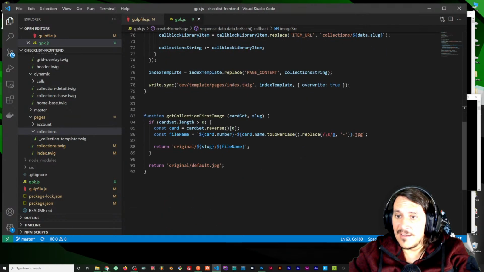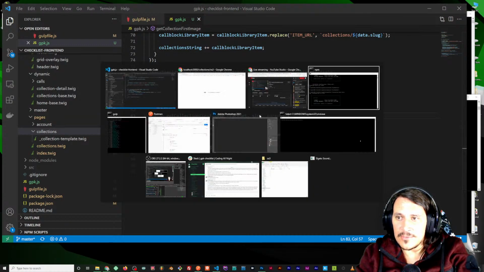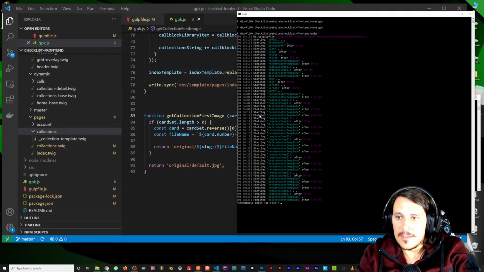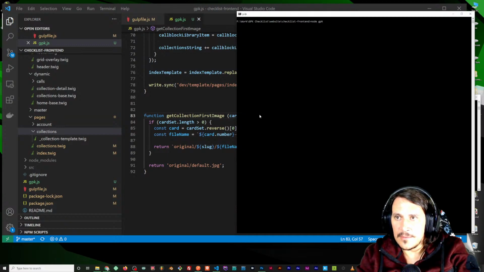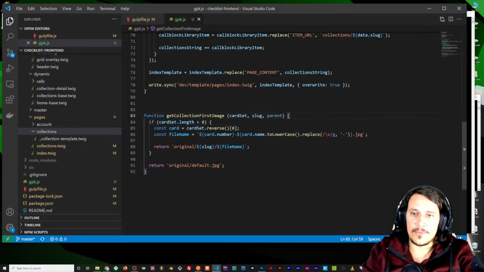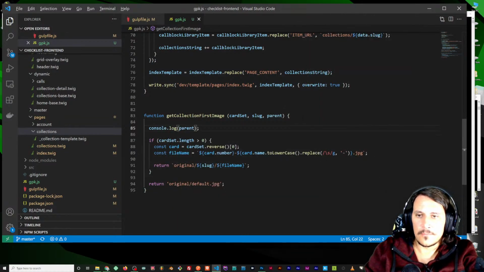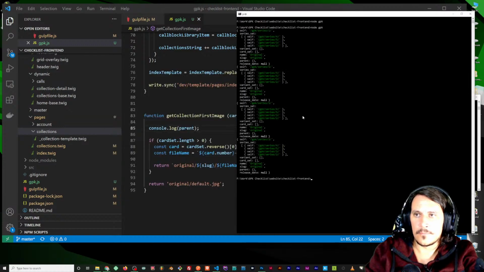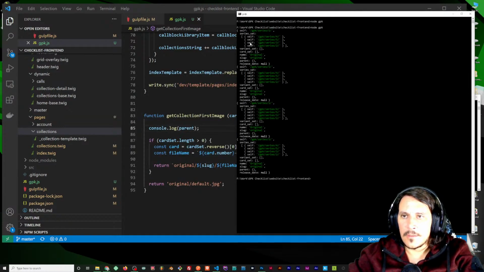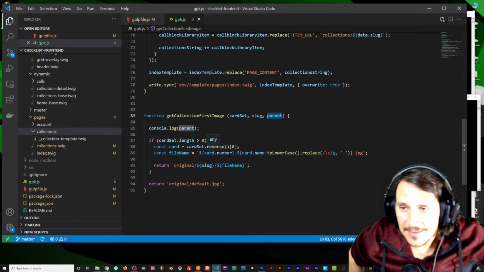Send the parent. Let's see if it has a little nightmare about it. No? Okay, very good. So if I console log the parent name, there we go, parent name, original, parent slug, there we go, Bela Lugosi.